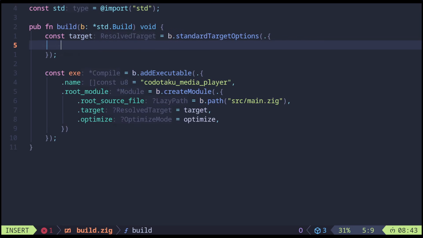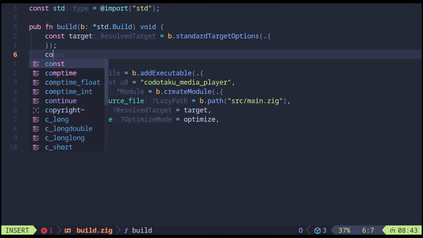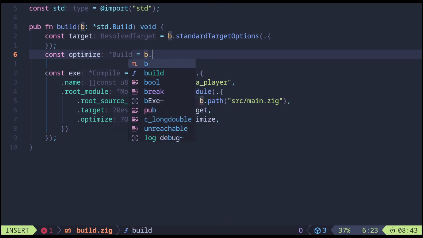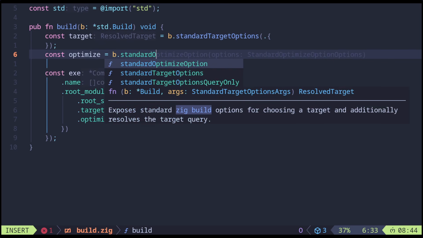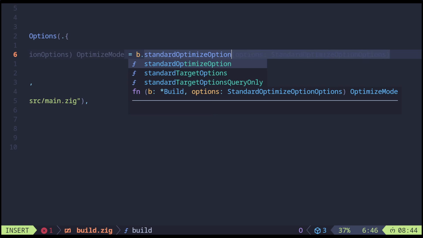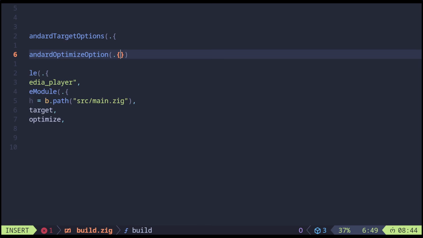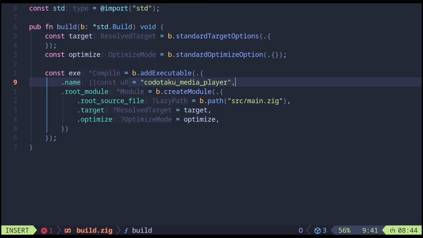I don't think we need anything here. Next step, we're gonna need the optimize. So optimize is basically b.standardOptimizeOption. There you go. And we're just gonna give it this. We don't really need anything here either. That's fine. And that's basically it.